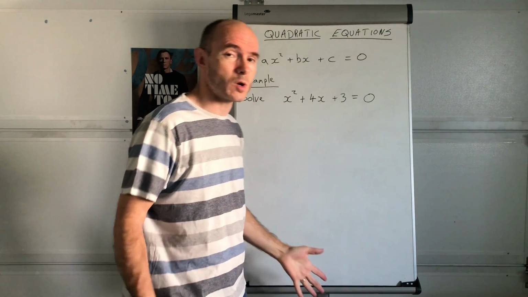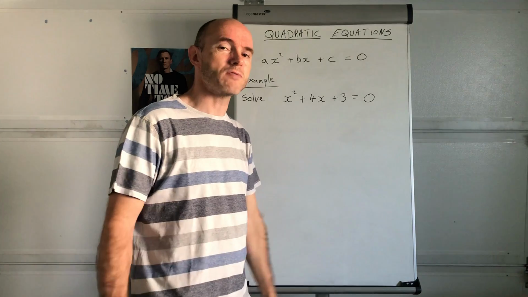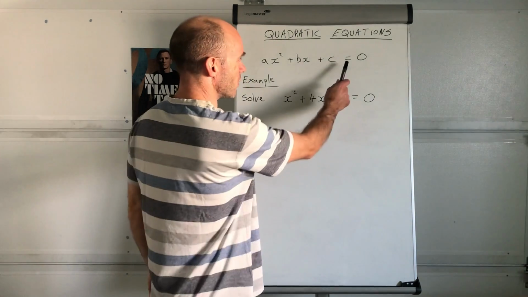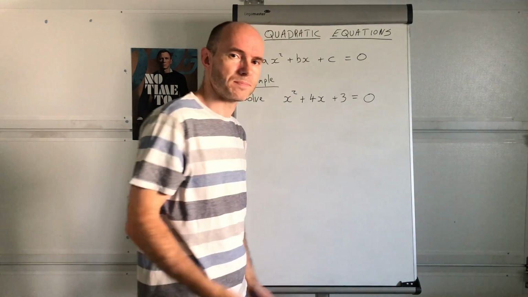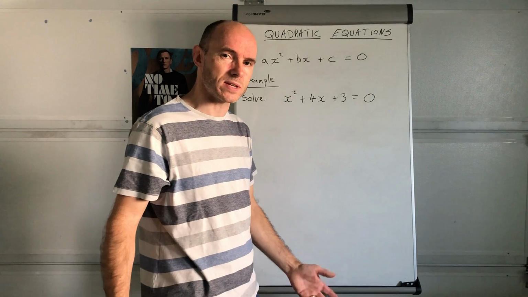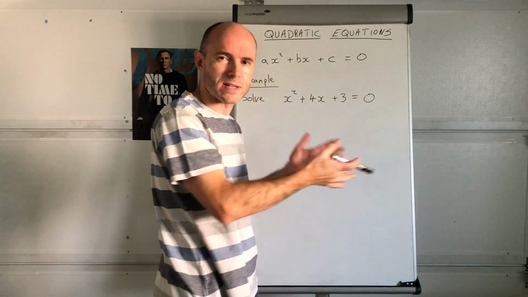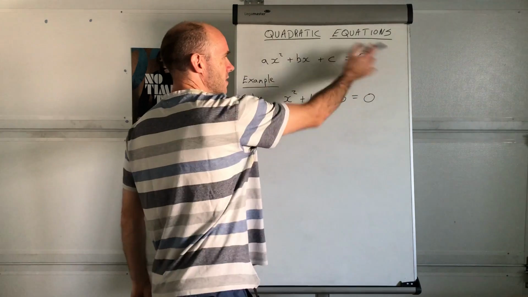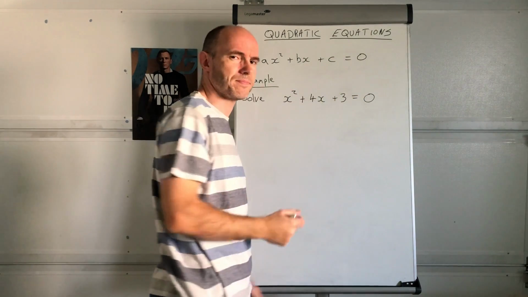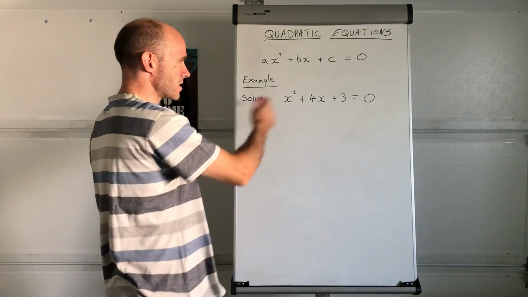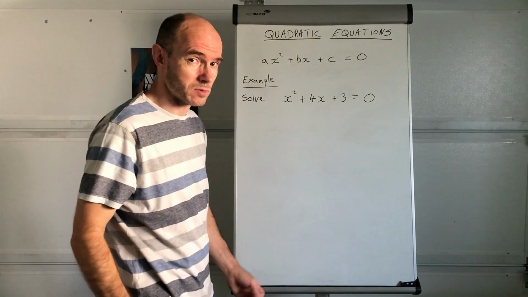Before you begin to solve a quadratic, it's best to rearrange the equation you're given so that the right hand side is 0. It might be the case you're given a quadratic where something equals a linear term or quadratic or a number. You want to get everything onto the left hand side to make it equal 0. Here's a simple example of how to solve one, and I'm going to take you through the three methods.